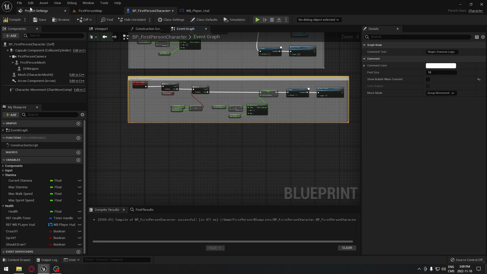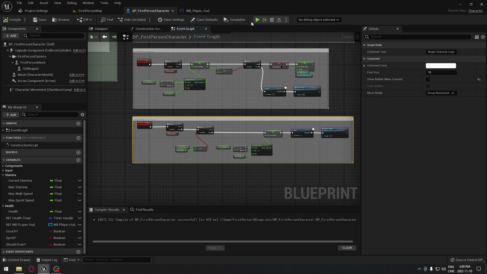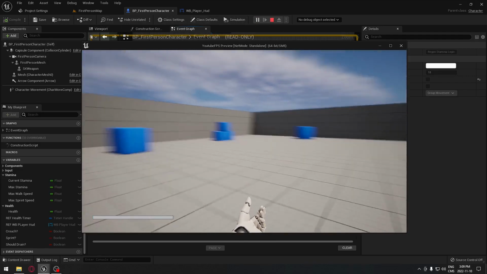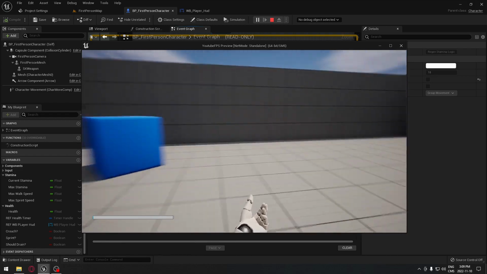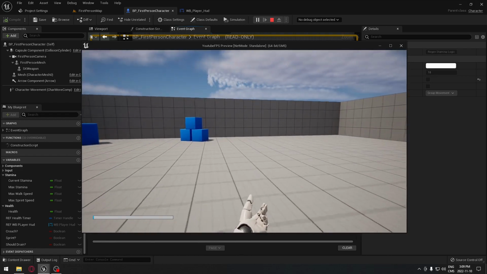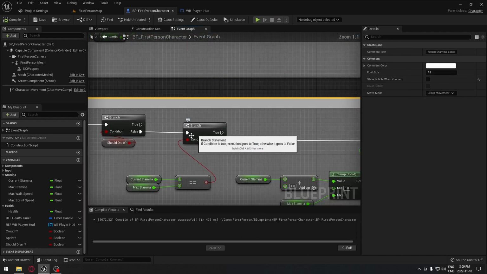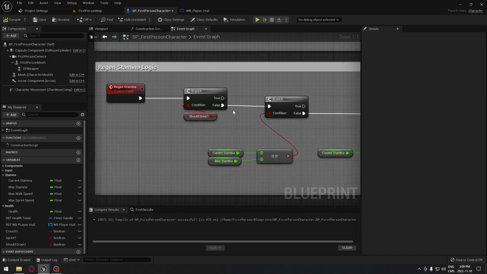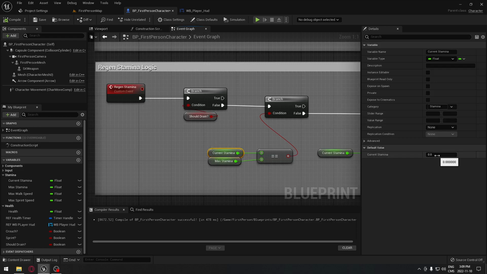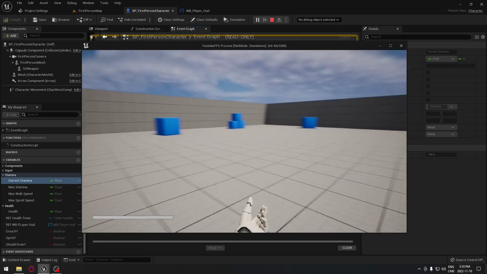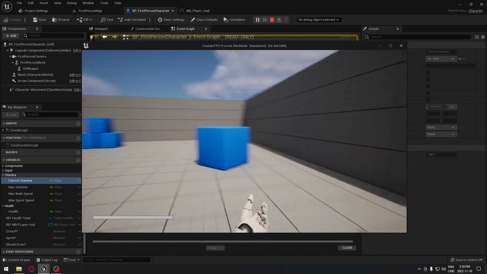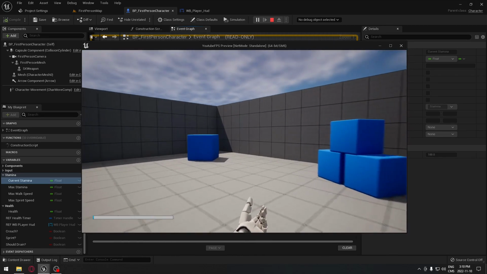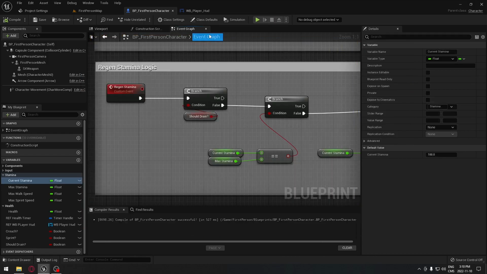There we go. So now we do have the basic, but we need a way to see that on the screen, see if it's working, because if we do play now, you can see it's not doing anything, right? Because I don't have a lot of stamina, because you remember we are starting our stamina at 0. So what about changing that to 100 right at the start so we can see it right away? So I'm walking normally and I'm running. You can see there is a big difference, right?